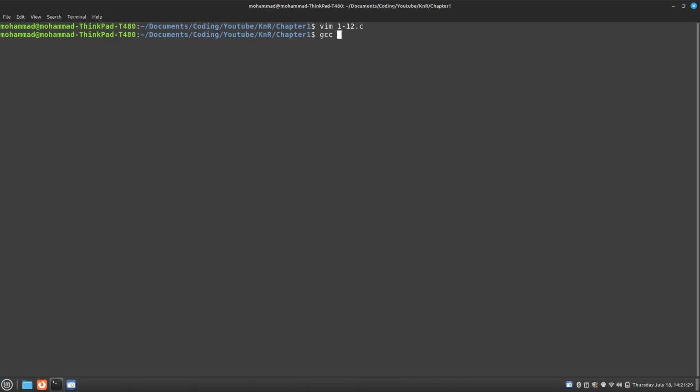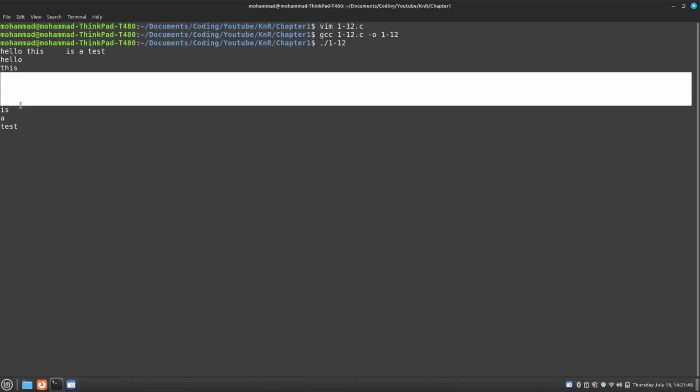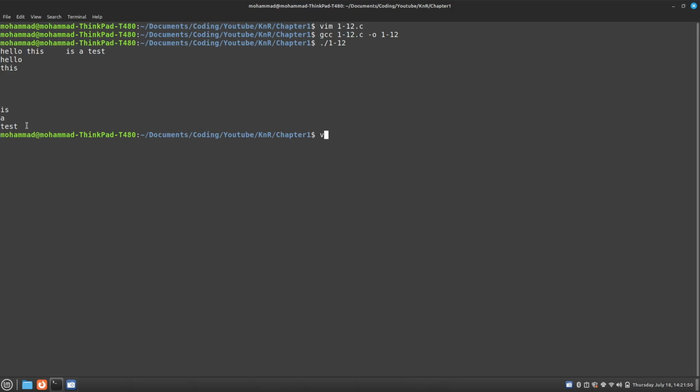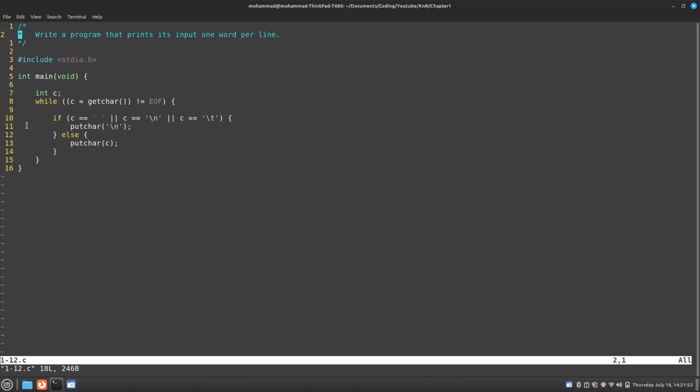Now, I'll compile it and just show the bug that this has. If we have, for example, hello this, and then we have a lot of spaces, a test, we should also get a lot of spaces when we print it. You can see that here.